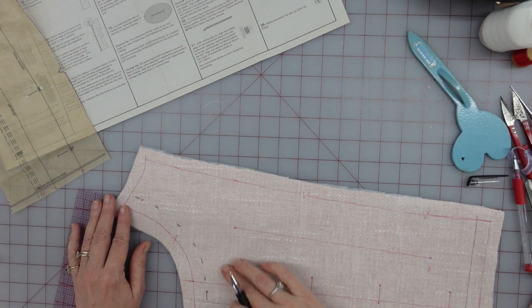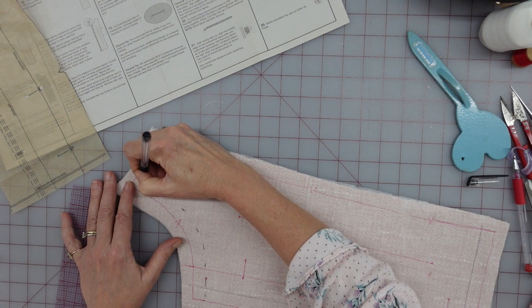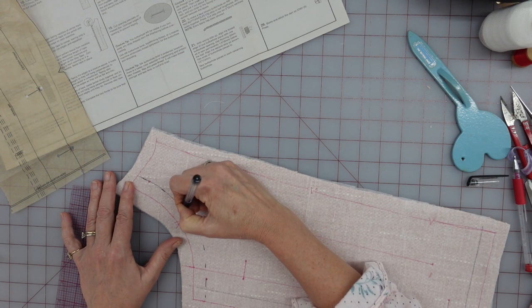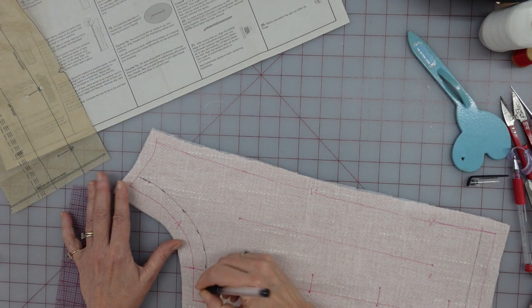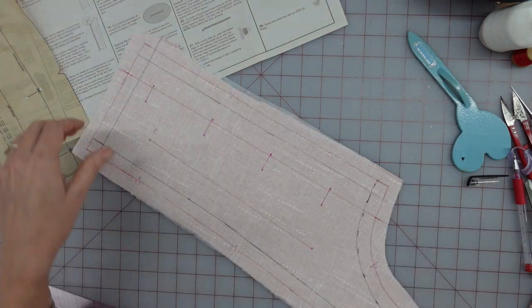So here I have all of these little dots. And so I'm just going to freehand come back and draw a line connecting them. Okay, so there's my stitching line.